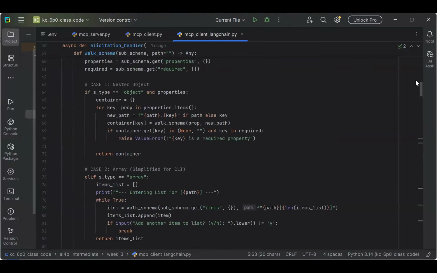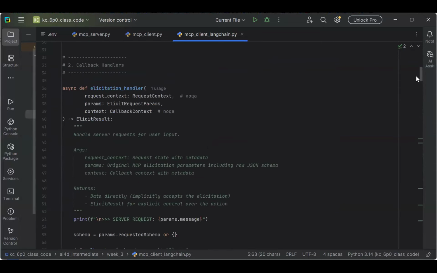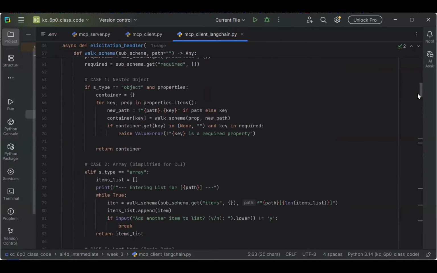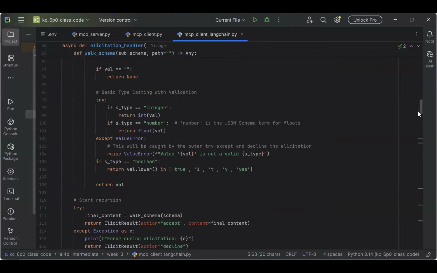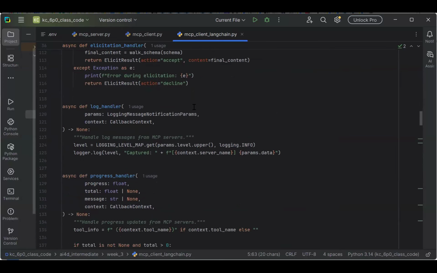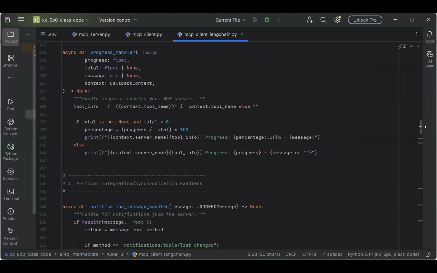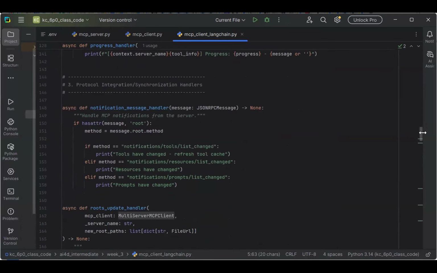So essentially, we defined the same logic that we had for the elicitation handler, essentially the same logic that we had in the fast MCP clients. Similarly, for the log handler and for the progress handler. Now, for a notification handler, it doesn't use a callback. It uses a protocol integration.